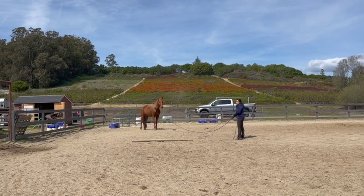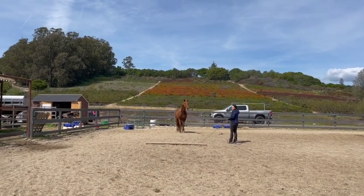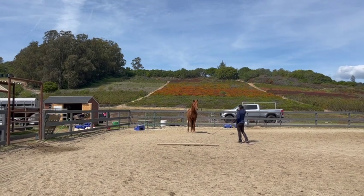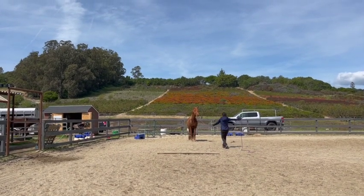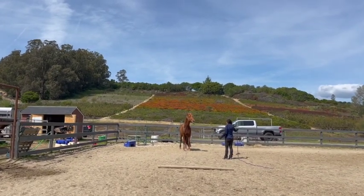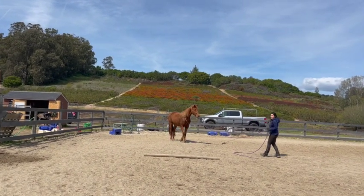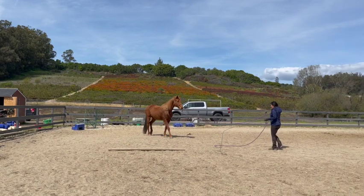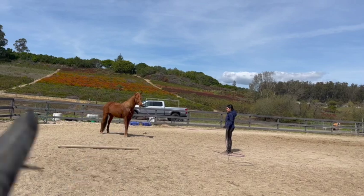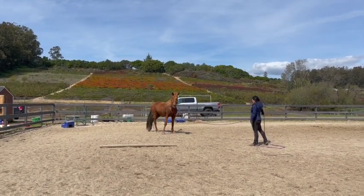So reorganize. This is okay because I want you to do it again anyhow. So reorganize and send her out. But when you send her out, aim that stick towards her shoulder, not the air. Does that make sense? No. So now you did aim it towards her shoulder, but you didn't get your body to the left. Okay. So all this walking around and stuff, she's taking it as I'm going to screw with you. So when you do it, you have to get your body over here because she always fades this way, and block her and then really go at her so she doesn't want to do it.